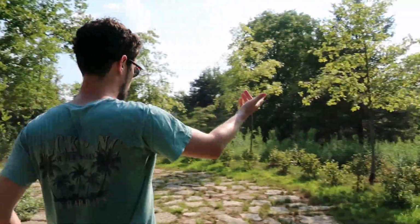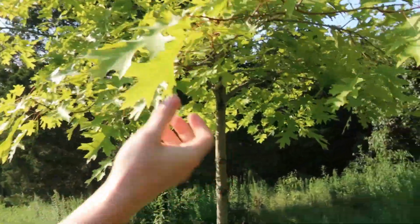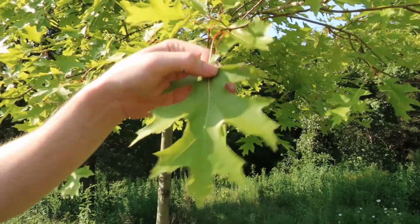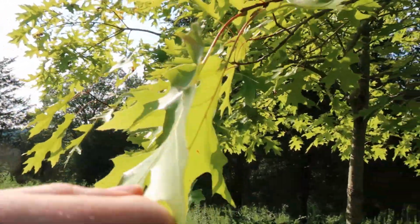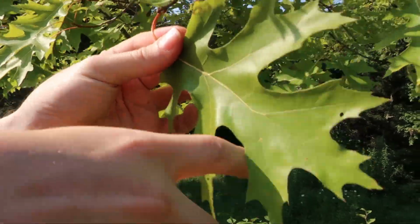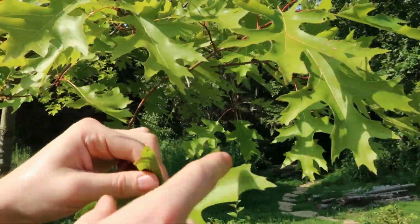This is a really nice place to learn about the last kind of tree that we'll be talking about today. So if you look at this leaf, what do you notice about it? It's a lot different from the other leaves we've seen. They have what's known as lobes, so you can see that it's almost like someone took a jigsaw and really carved out this leaf. And you notice that the edges have these really sharp tips, it's toothed, and it's also lobed.